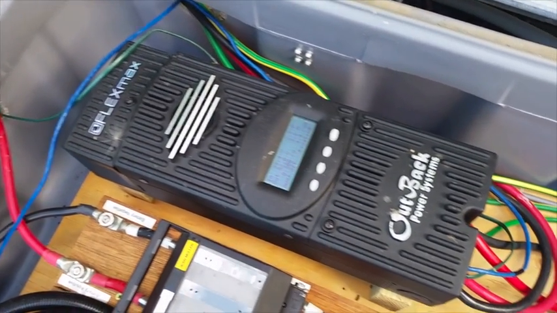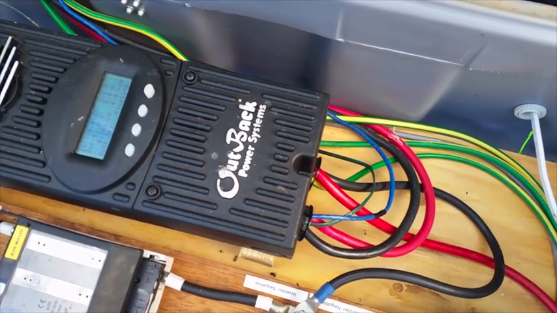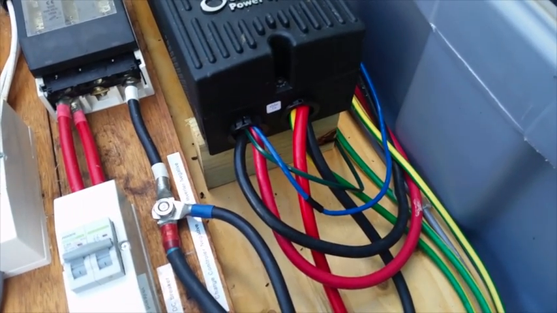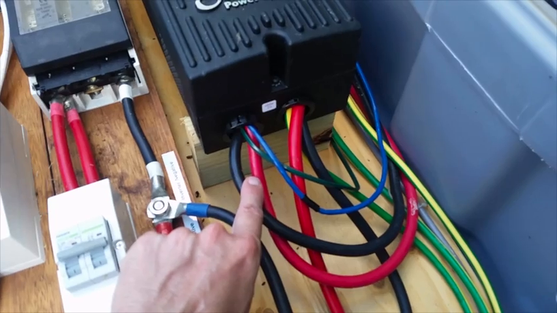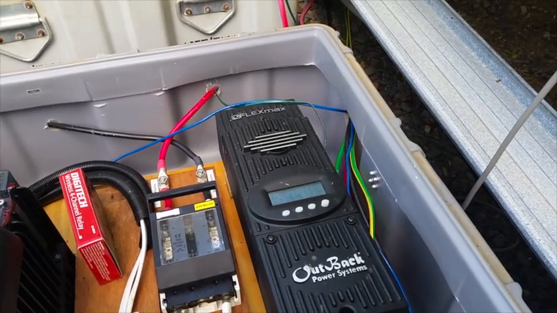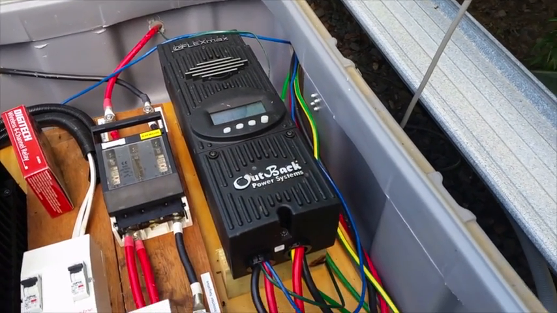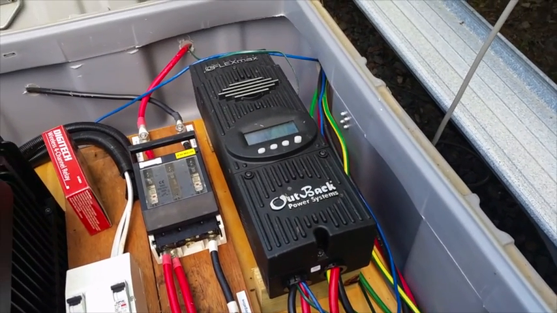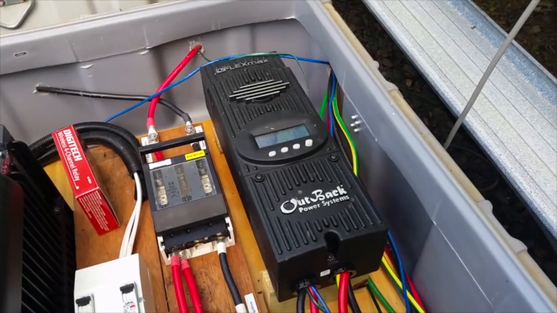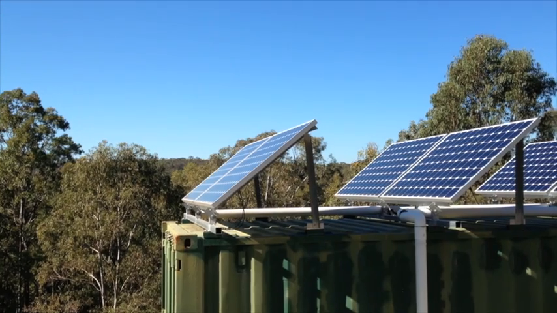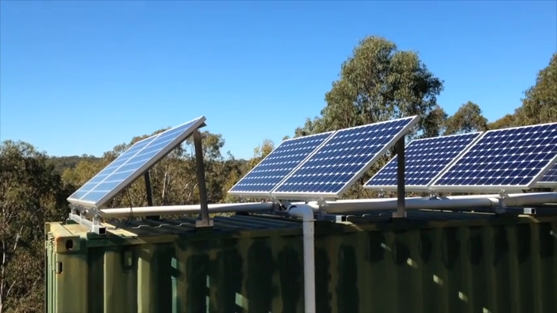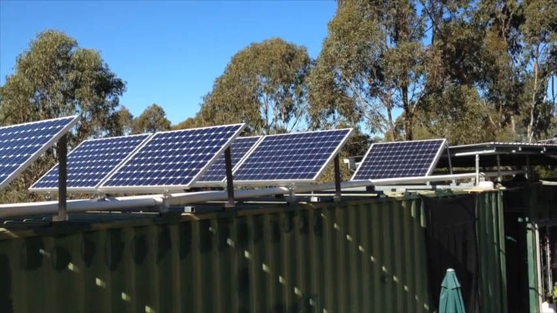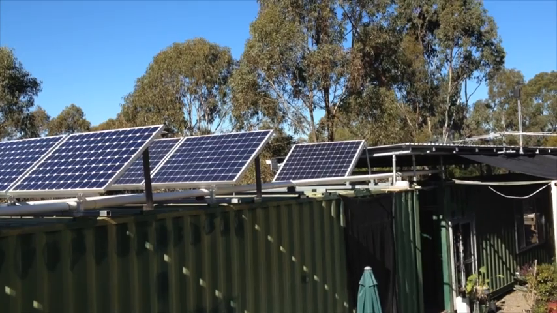This is my charge controller. It's made by Outback and it's actually really quite nice. This pair of cables are going to the battery, and this pair to the solar string. It's currently handling two kilowatts, but it's capable of handling four. Adding the extra panels will only bring it up to three kilowatts, so I'm well within its range. All of my panels are at the same angle in the same direction, so I really only need one string. The Outback charger can only take one string, however.